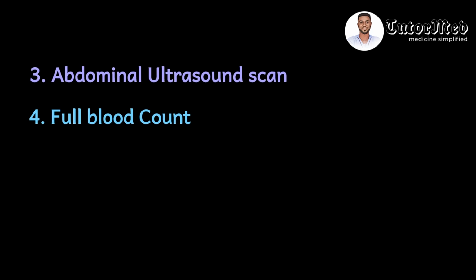Then other investigations that can be done include X-rays of wherever he complains of pain. And so if he complains of pain in the arm, we need to X-ray the arm. He may have had a fracture in the arm. And then if there is a history of loss of memory or a transient loss of consciousness or a reduced GCS, or he had a history of bleeding from the nose, bleeding from the ears, there may be a sort of head injury, and so he may need a head CT scan, a plain head CT scan.